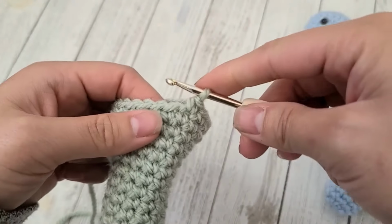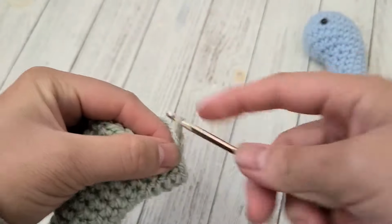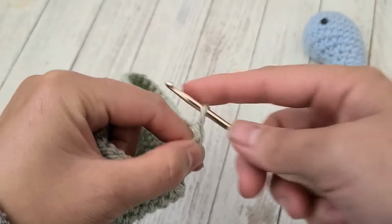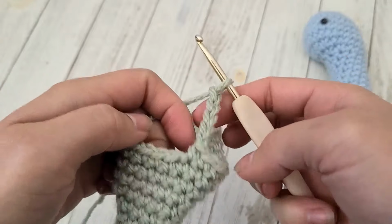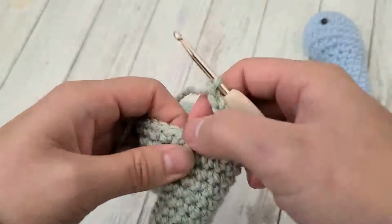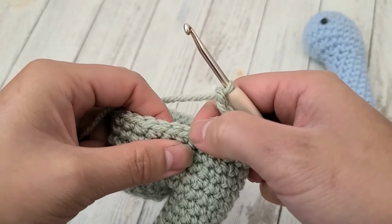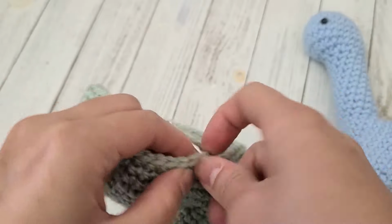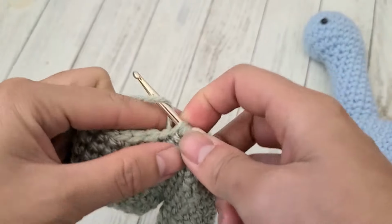After row 6, we'll work about 6 or 7 single crochets so that the yarn end lines up with the front of the body. Then we'll go ahead and chain 5, skipping 7, to create a hole for the leg, similar to the tail. In the 8th stitch, we'll single crochet. We'll repeat this for each of the legs.